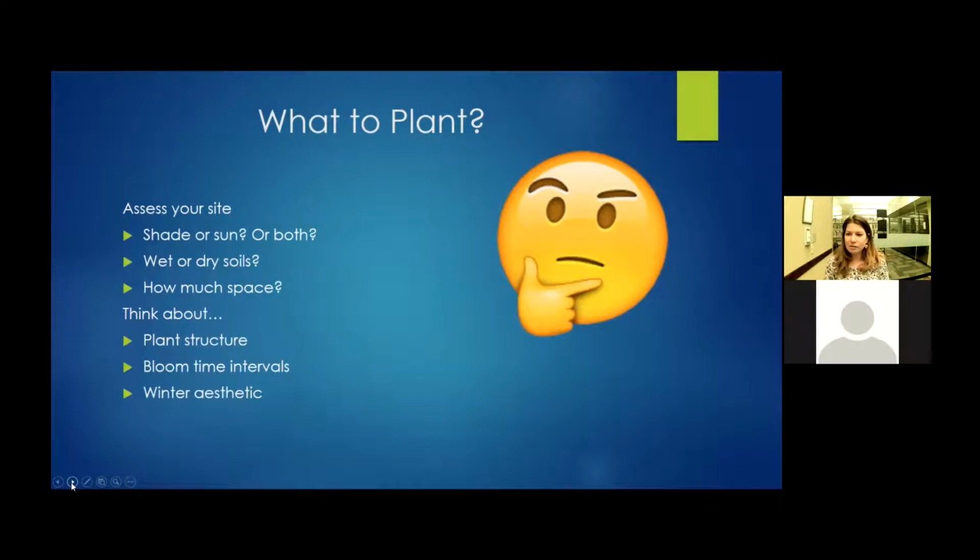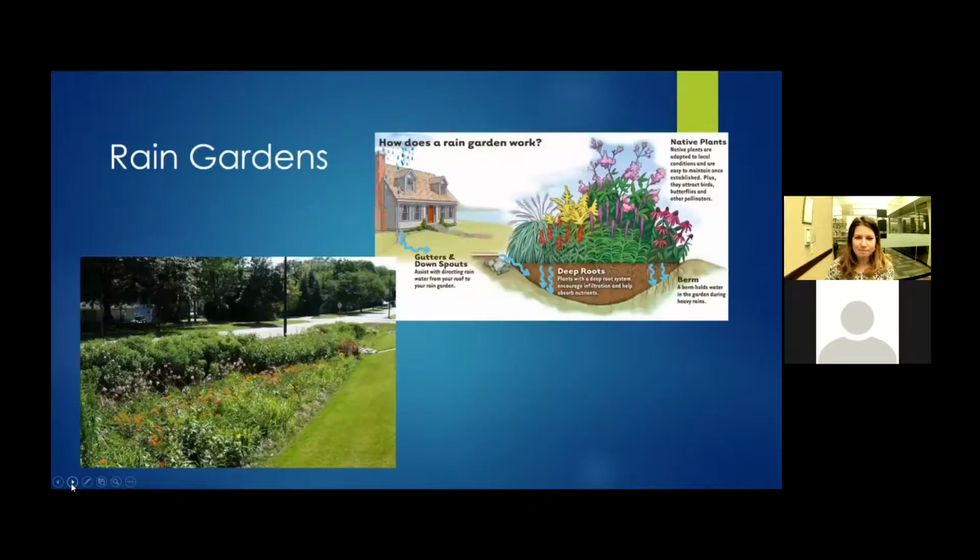And then when you think about the aesthetics of your garden, you want to think about how often or when things bloom. So you want to have things that bloom in the spring all the way through fall, and then fun stuff in between, like fall color. The different plant structures, the way their leaves are arranged can sometimes add a really cool style to that garden. And winter aesthetic, native plants can look pretty cool in the winter. A lot of people cut them back, but if you leave them up, they can provide some winter interest.